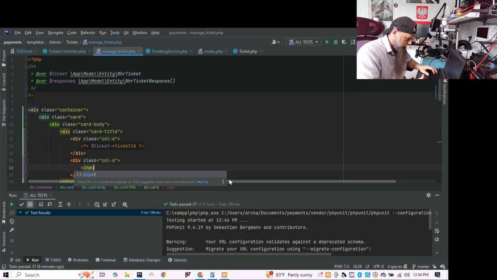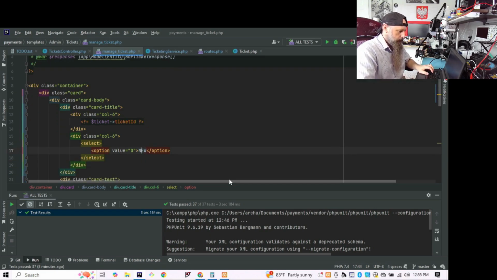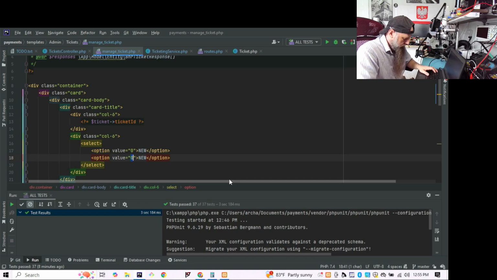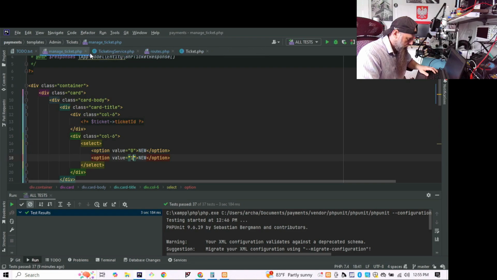And here let's do input, no, not input, the select option, right, and let's do value 0 new, and let's just do value 1, is assigned. 2 and 3, okay.